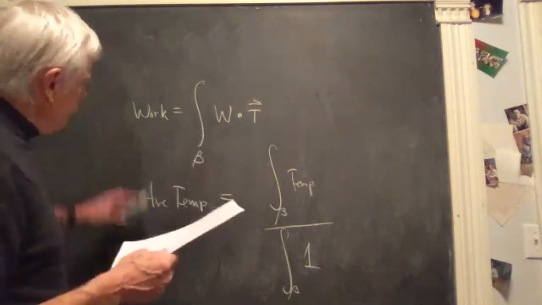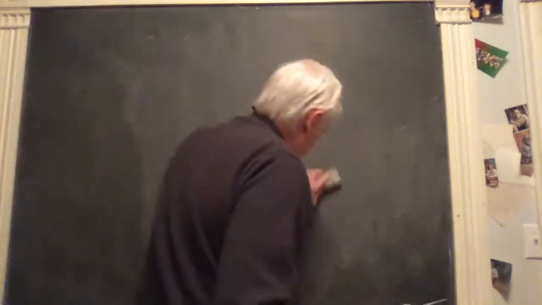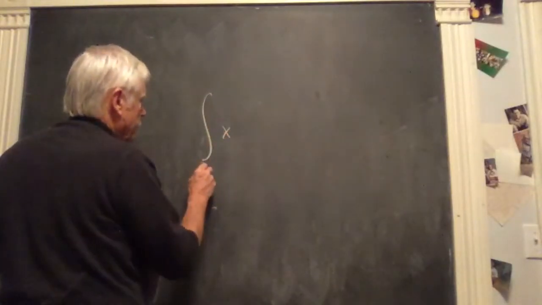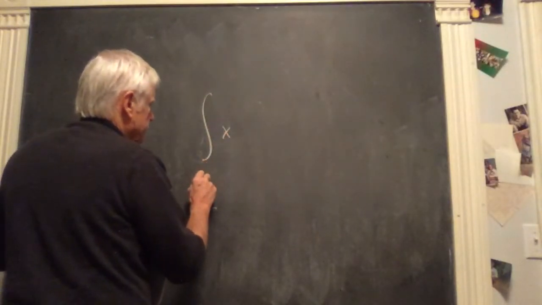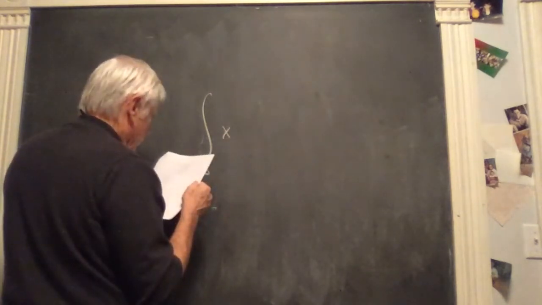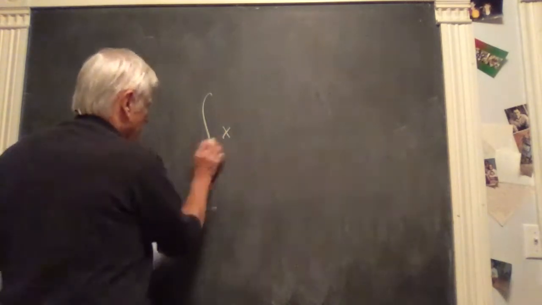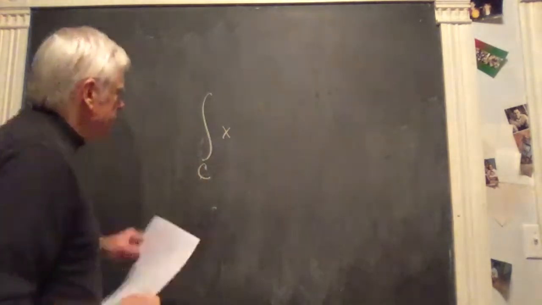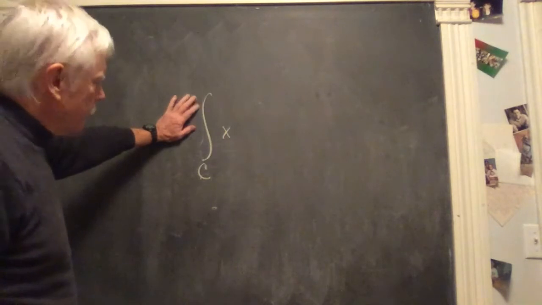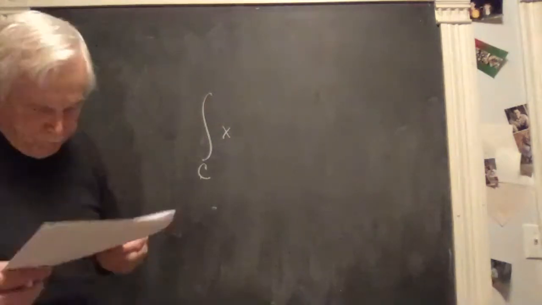And what is the moment of the curve in the x direction? I didn't ask you for the center of the curve, but I could have. The moment of the curve is you integrate x over this curve. Did I call the curve c or beta? Beta is the parameterization. I call the curve c. So this is the integral you do. Rather than integrate one, you integrate x to get the moment in the x direction.